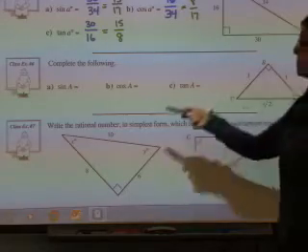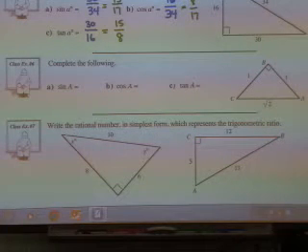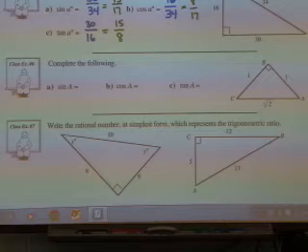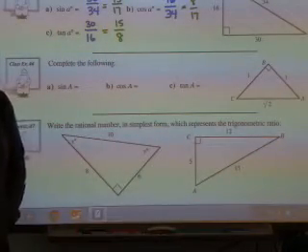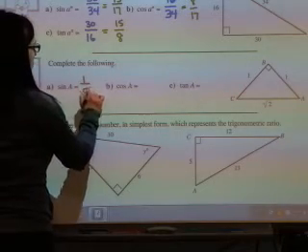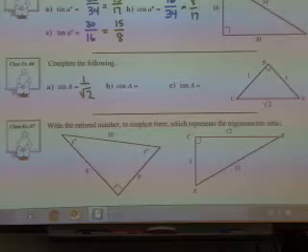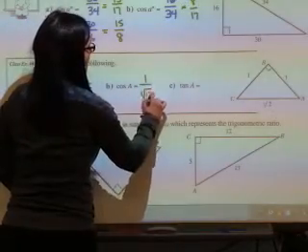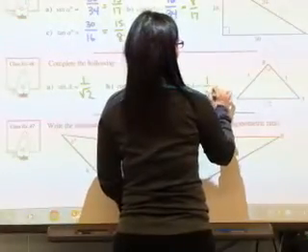Actually, I'm going to pause or give you a moment. I want you to complete class example number 6. So you're going to find out what sine of angle A, cos of angle A, and tan of angle A equals. Look at these last examples. So what would sine A be equal to? 1 over the square root of 2. What would cos A be equal to? 1 over the square root of 2 again, which is that 0.70 that you were saying, Taylor? Yes. And what would the tan of angle A equal? And what's 1/1? So I could write it as just 1.